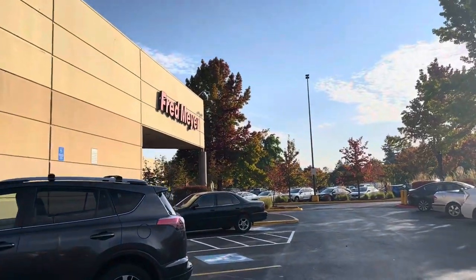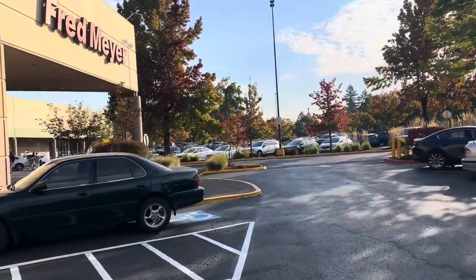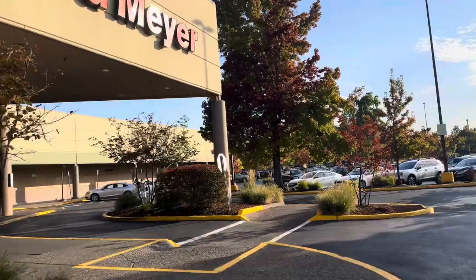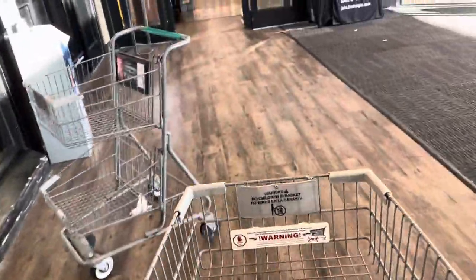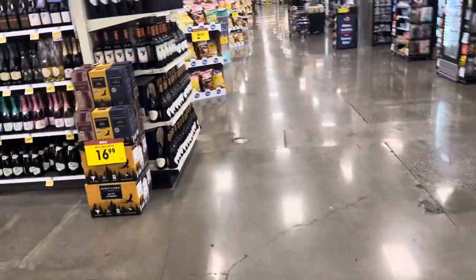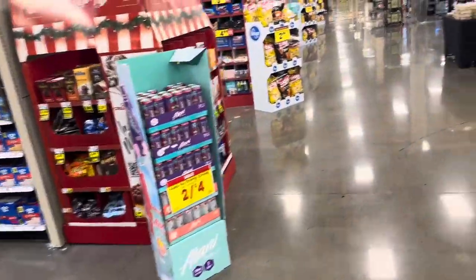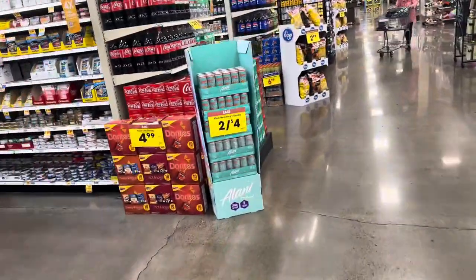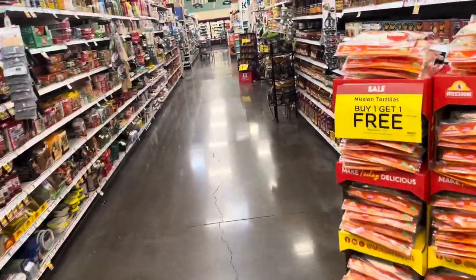It's a beautiful morning out here — I think it's supposed to be like 70-something, almost 80 degrees today, and I'm stuck at work. I'm gonna grab a little basket because I never know what I'm gonna find in here. Surprisingly today I need absolutely nothing — I'm strictly here to check out the clearance section. If I find something, great, but I really don't need anything else.